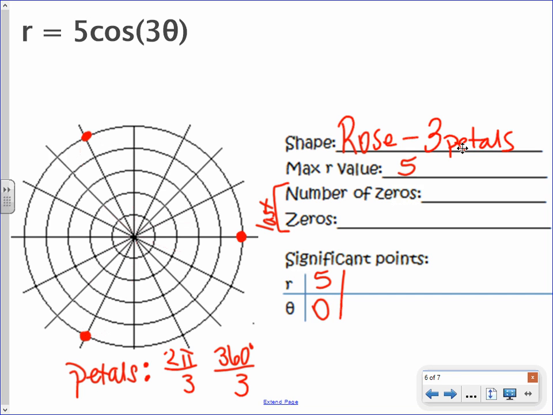Okay, this is how your calculator is going to draw. You ready? Are you watching my pen? It's going to start here. We have to go to the pole. Draw a pedal, go to the pole. Draw a pedal, go through the pole, and we finish. How many times did I go through the pole? I went through 3 times, which means we have 3 zeros.